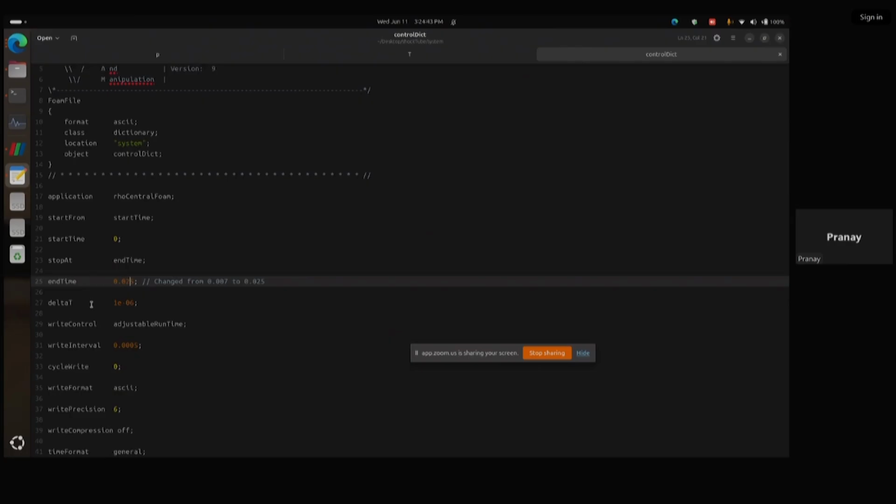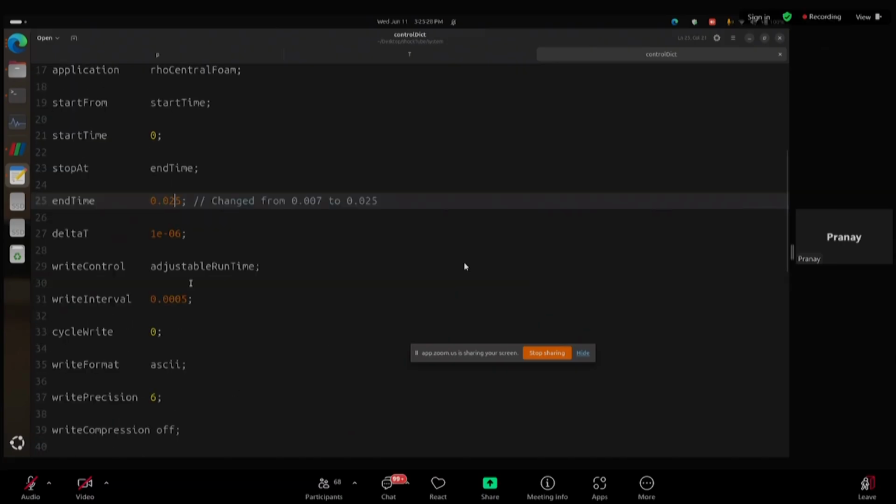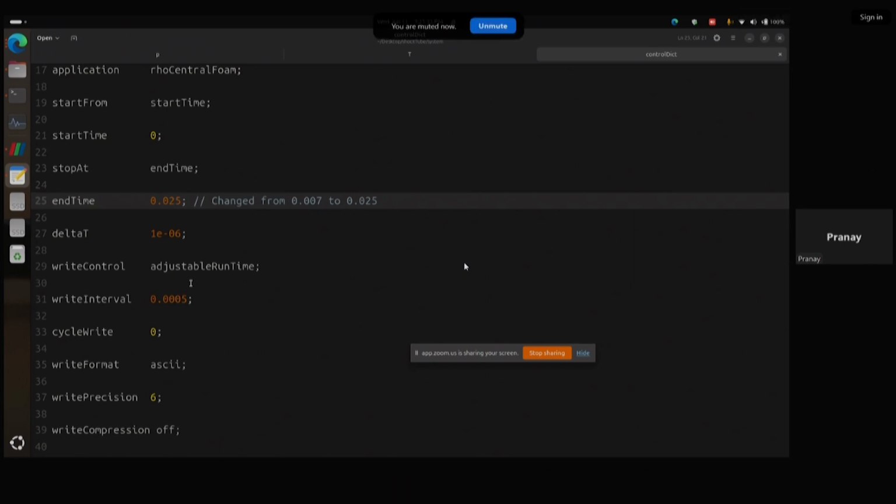That's why our delta t, the time step, is 10 raised to minus 6, that is 1 microsecond. That is the time we are resolving while modeling a shock. We can even go lower, but that just adds to the computational expense and is not needed for our current demonstration. So 0.007, that's 7 milliseconds.